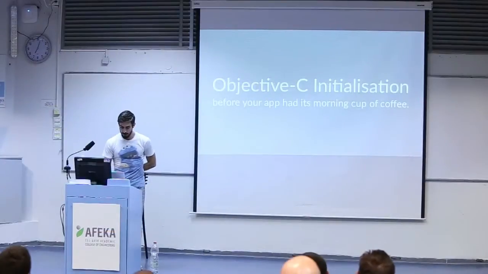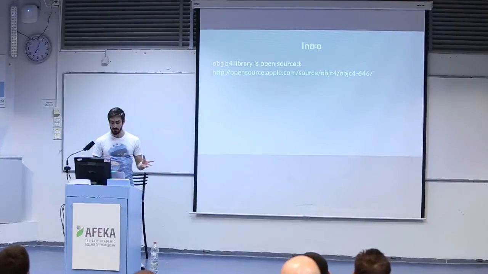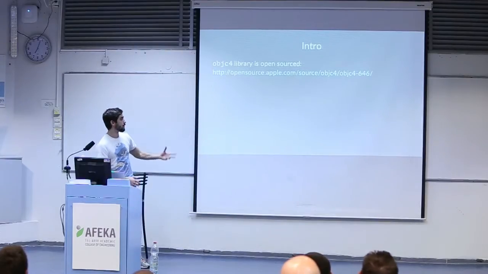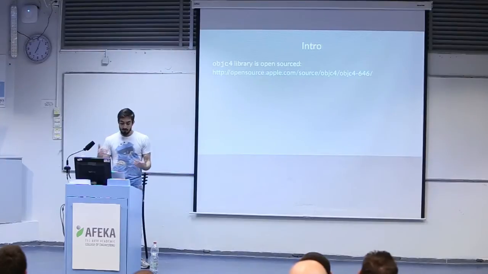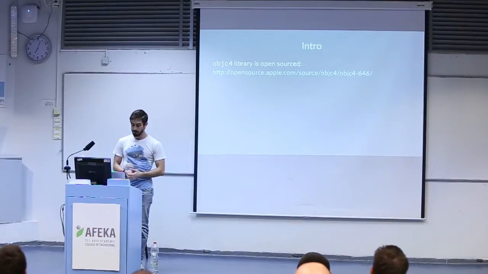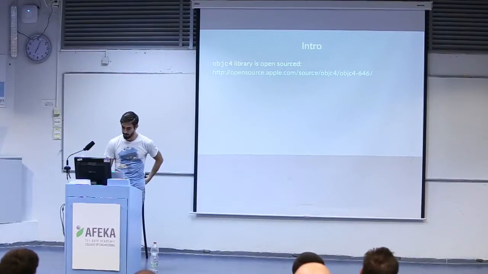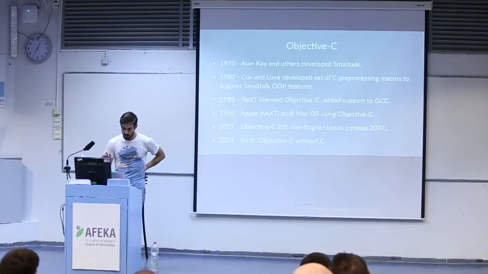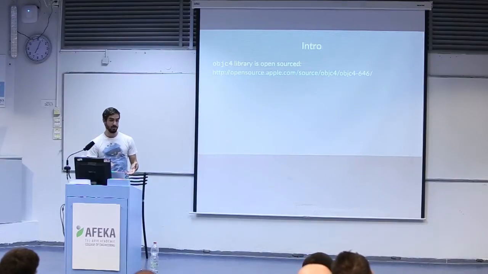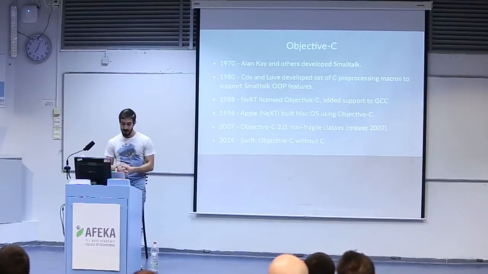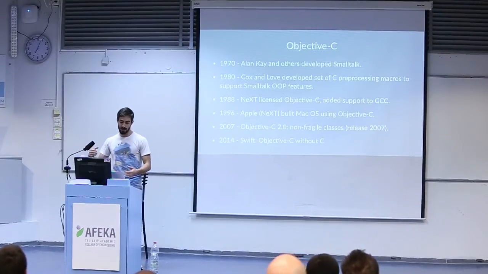So let's begin. All the material that I'm going to talk about is pretty much open source. You can go to this link and download the latest version of the Objective-C runtime and play with it and just poke around and get to know the system that you're working with. It might be a good thing to do if you're curious. And by the way, this is a great way to find out about those internal implementations that you shouldn't rely on.